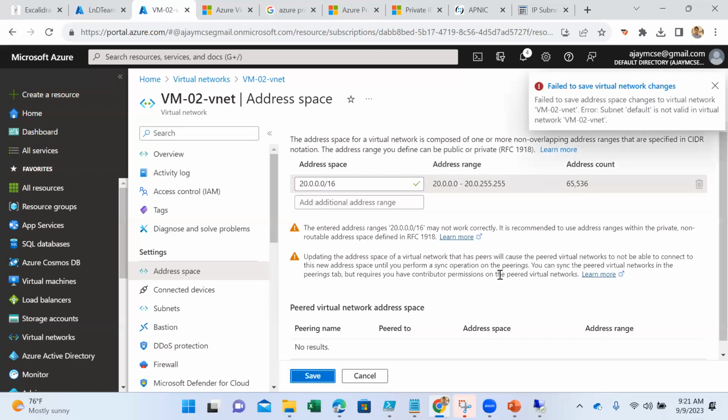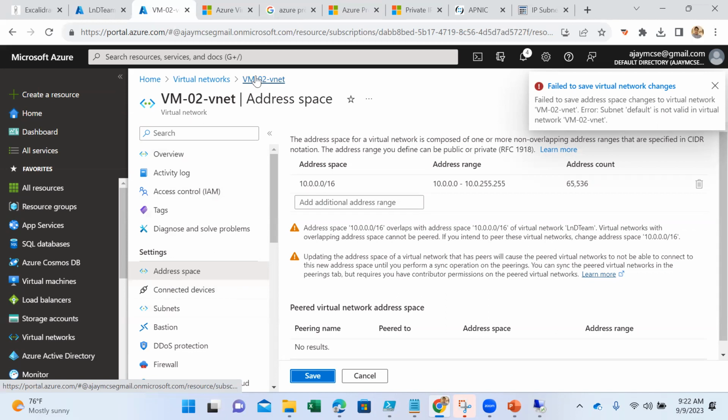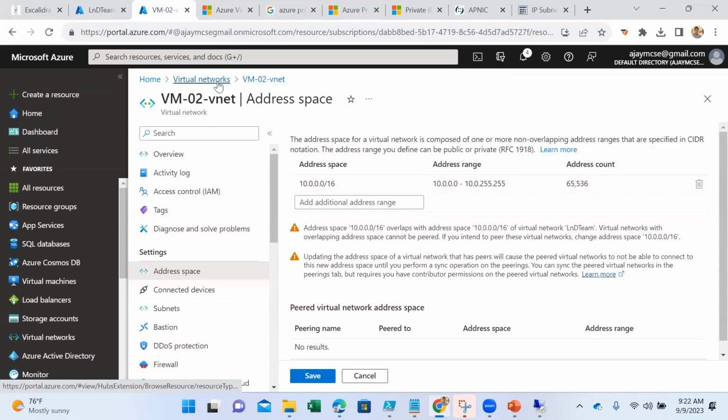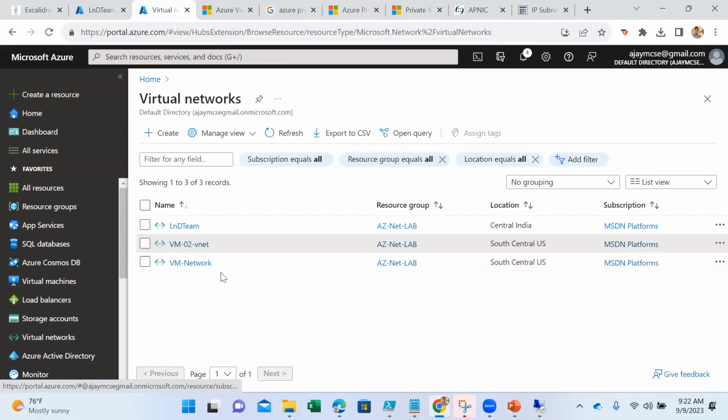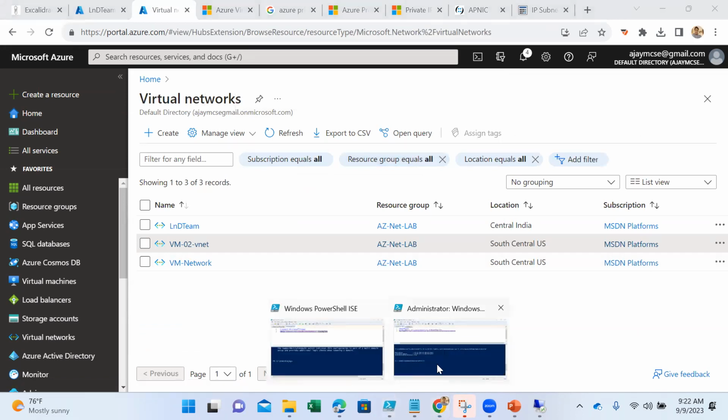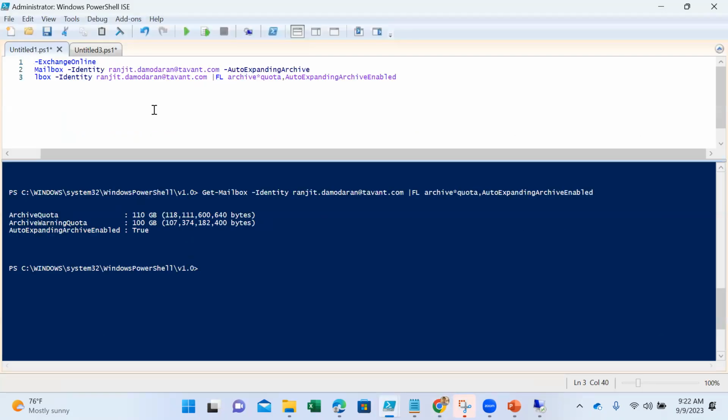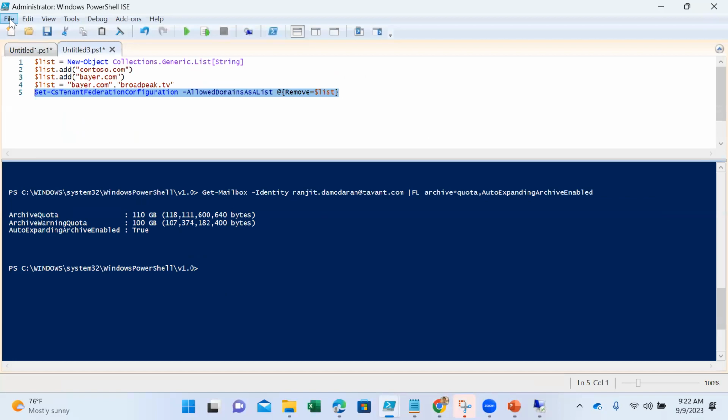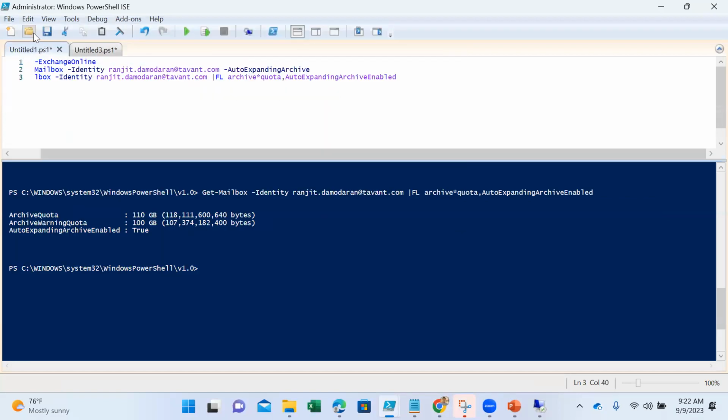Again, oh, I have to delete the entire network, guys. This is also overlapping. Give me one minute. Let me quickly deploy it through PowerShell.